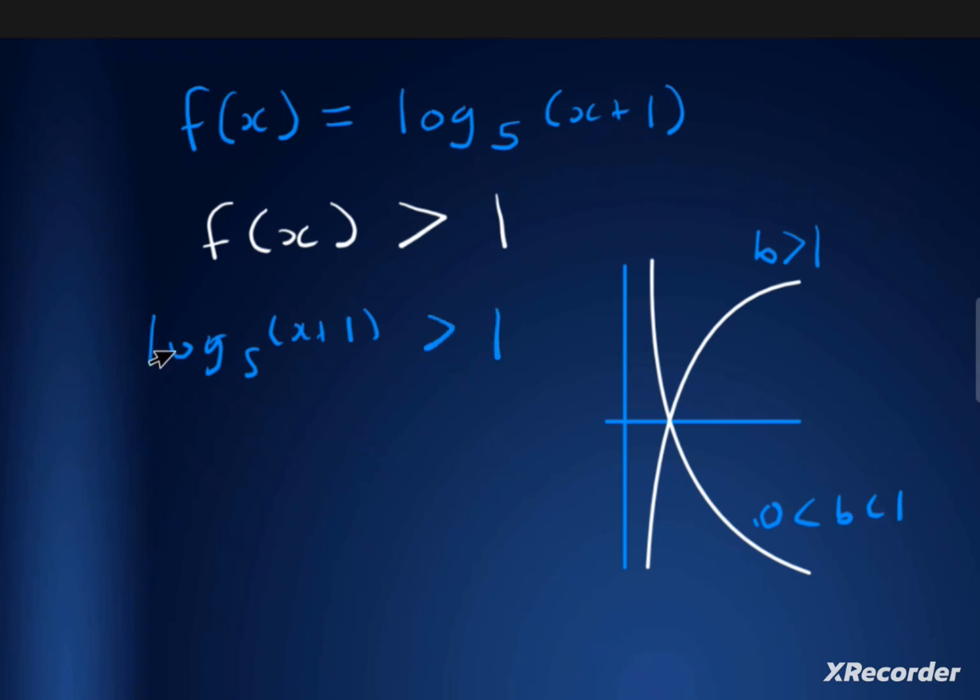Now, in order to get rid of the logarithm, you'll use the exponent. The same way, in order to get rid of the square, use the square root, or in order to get rid of the square root, use the square, because they're inverse operations of each other. It's going to be the same with logarithms and exponents, they're inverse operations of each other. So in order to get rid of the log, what you have to do is to put the base to the power of this.